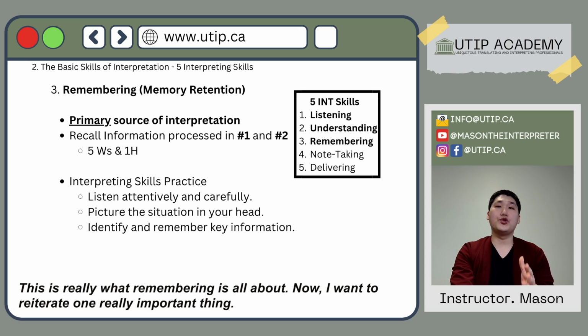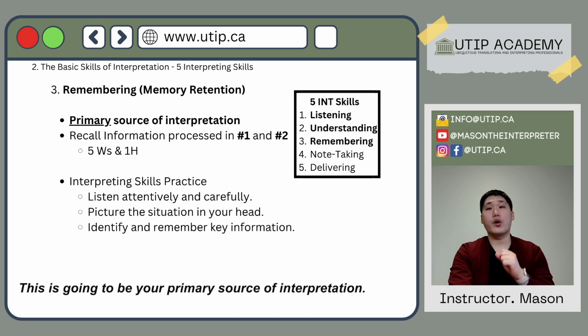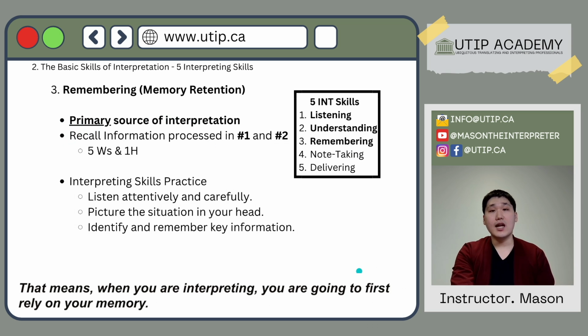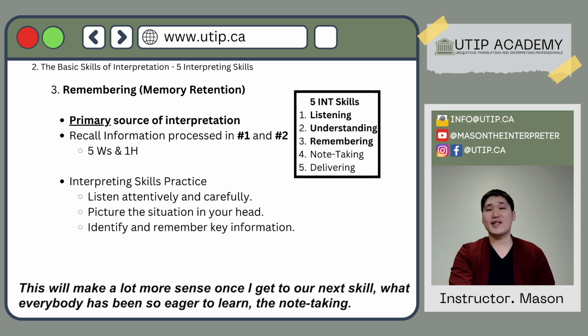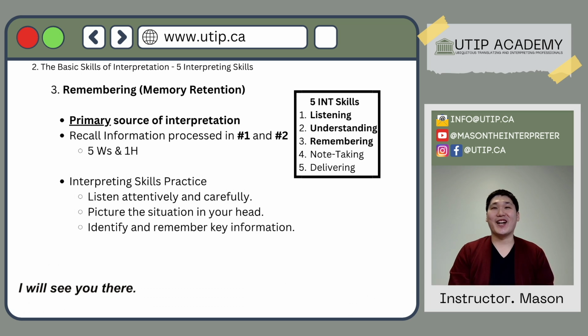Now, I want to reiterate one really important thing. This is going to be your primary source of interpretation. That means when you are interpreting, you are going to first rely on your memory. Like I said before, your natural instinct will be doing something different. This will make a lot more sense once I get to our next skill, what everybody has been so eager to learn, the note-taking. I will see you there.